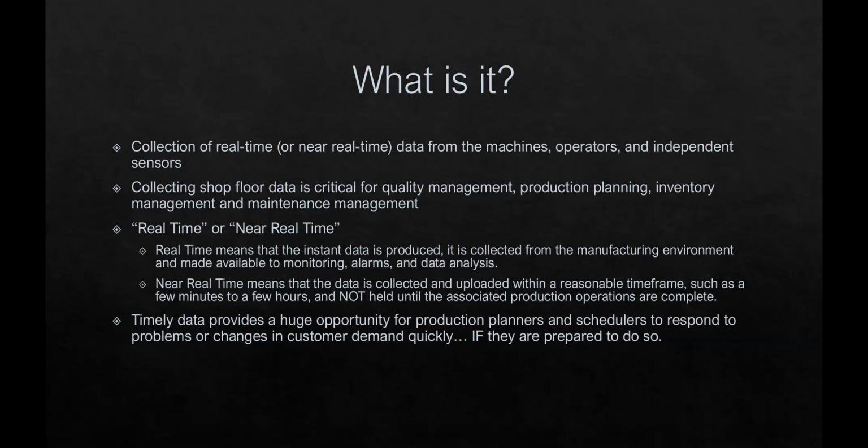Historically, the most common bit of data is quality management data, where as a matter of testing that part, of making sure that part meets my customer requirements, I measure it somehow. I measure the quality, I take a sample, and I run it through a machine to make sure it's got the right pH or the right color or the right elasticity or the right length, or whatever kind of part, chemical or product that I'm producing. But we also traditionally measure production planning information, like when did I start that part? When did I finish that part? How long did each step to produce that material take? How much inventory did I use to create that part?